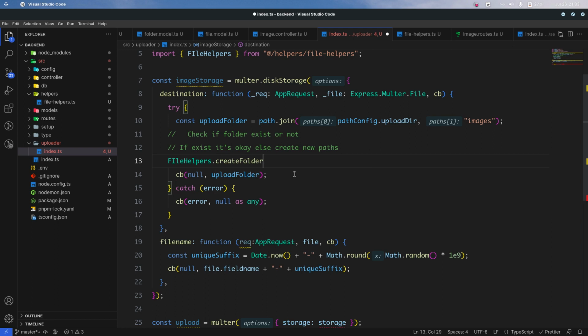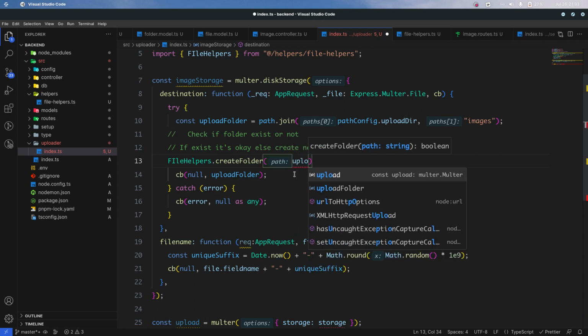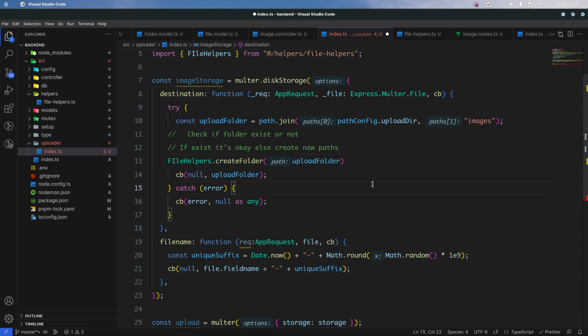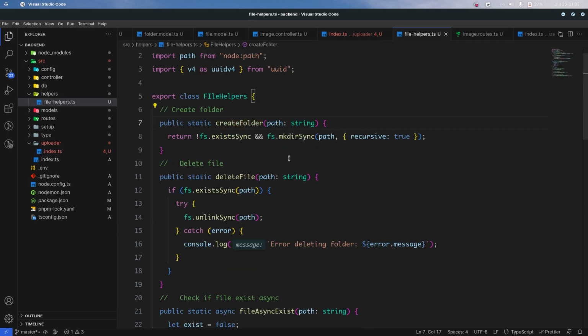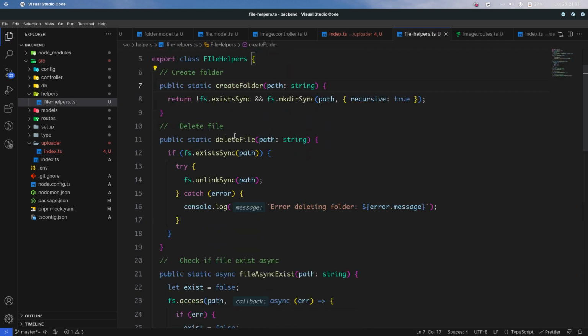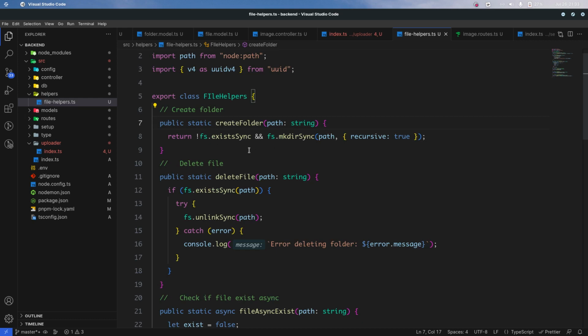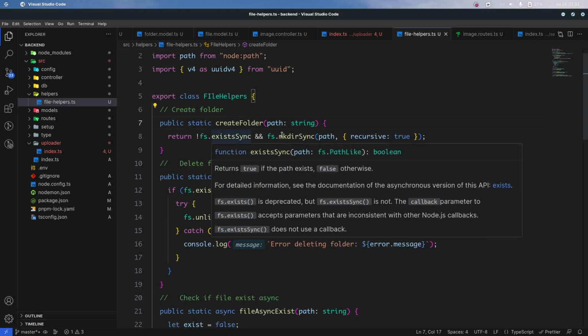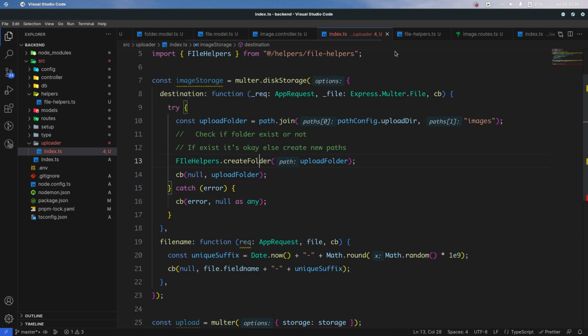So create folder, we pass our upload folder. As for this method, you can see we are checking if it exists, then we don't do anything. Otherwise, we create that folder.